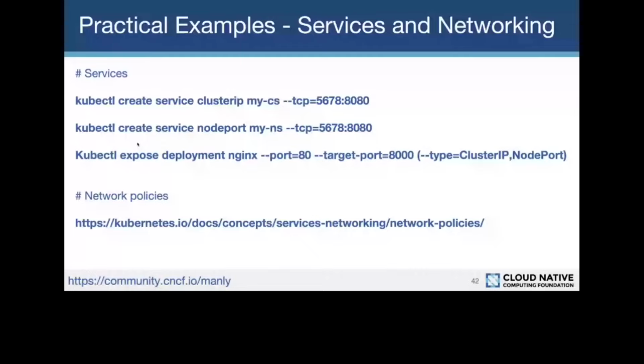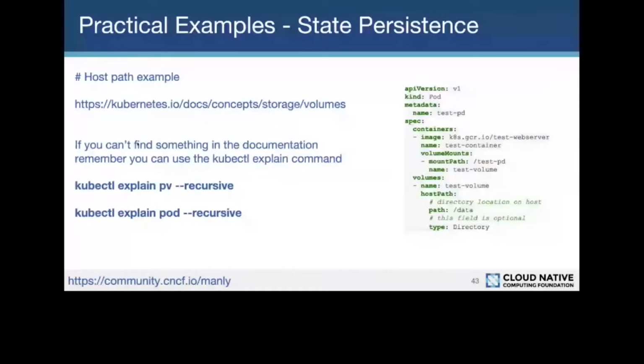And yeah, one command I think so before was the explain command. Once I had a problem with host path, and this is for the state persistence. You can see in the YAML file there, for a volume use host path. If you forget this, then you find it hard in the documentation to find.